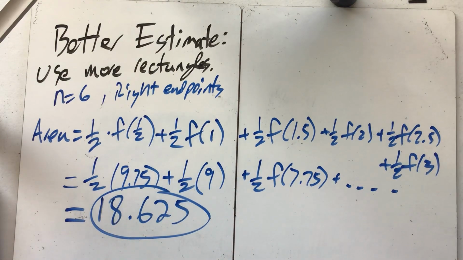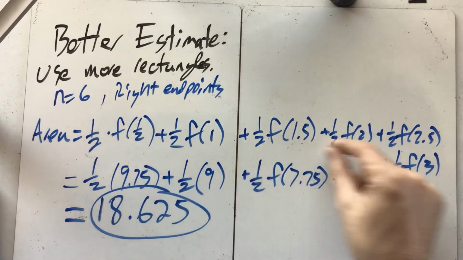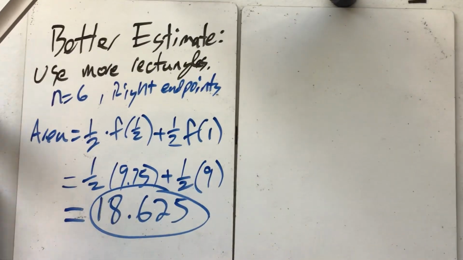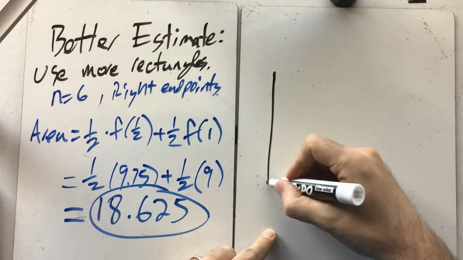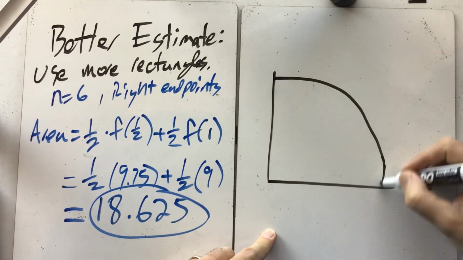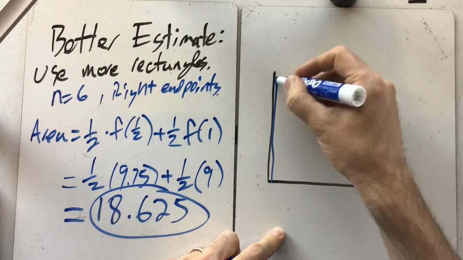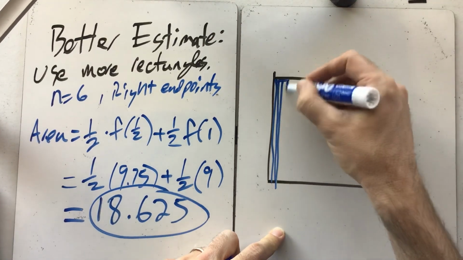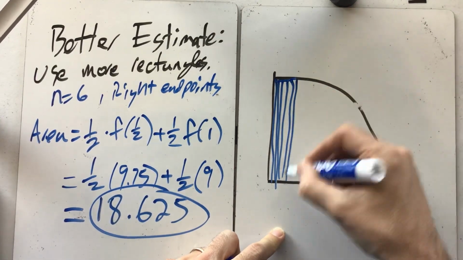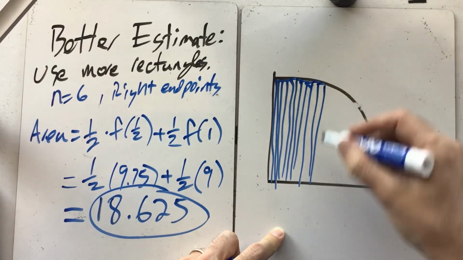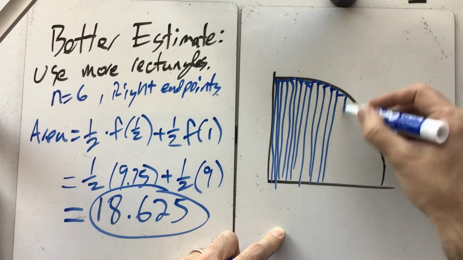And then instead of using 6, we could do 12 or 24 or 10,000, right? Notice that by the time we had 10,000 rectangles and used this process, our picture would look really, really good. If we had a graph where our function looks like this, and we're trying to find that area, and I did 10,000 rectangles, then each rectangle would be super, super tiny. And you would notice there'd be very little extra space left over at all. The more and more rectangles you have, the closer and closer you get to our answer.